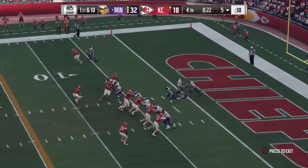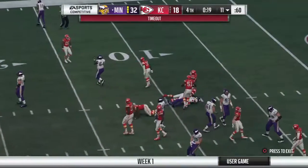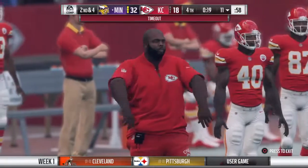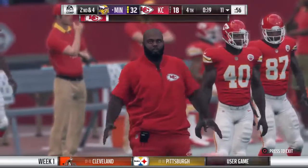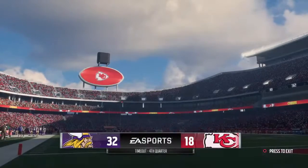Not at all. Going to give this time to the tailback. And he's going to take this up past the 10 to about the 11. Now the defense will burn their third and final timeout. And as the two teams talk it over on their respective sidelines, we take a break.